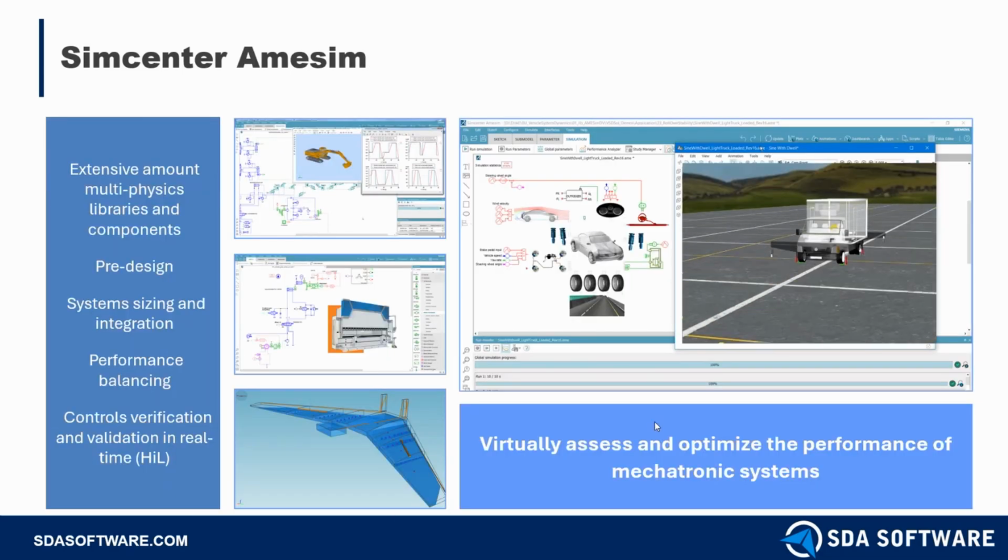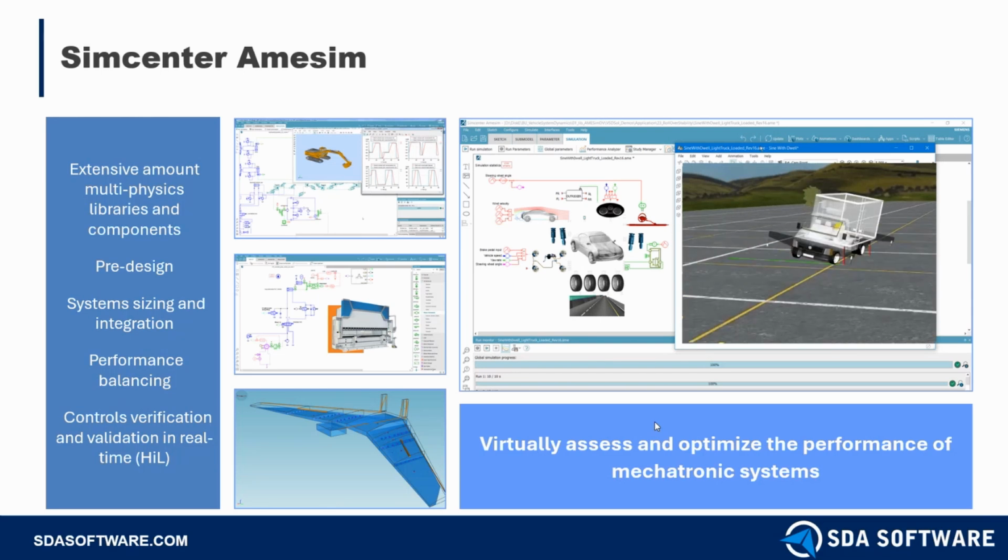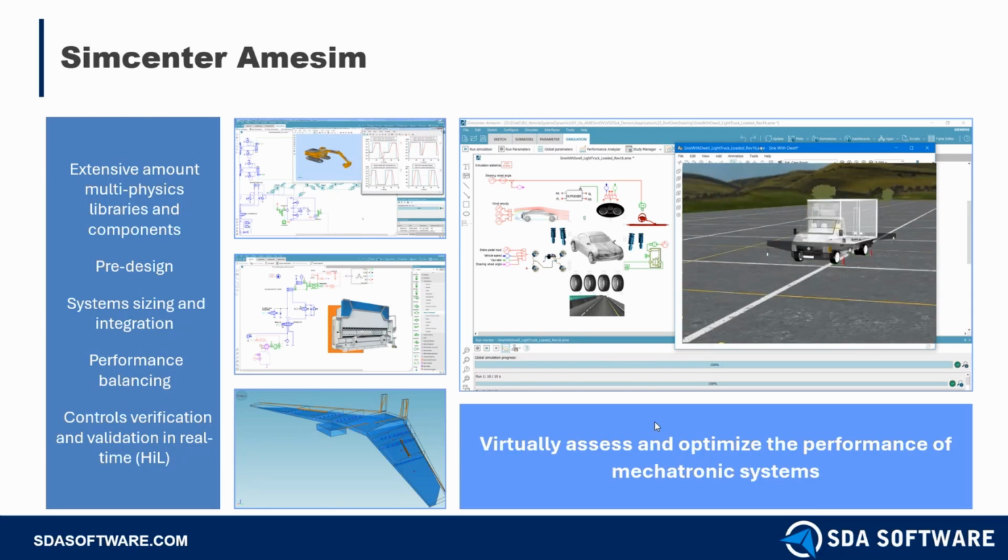Right now, let me just provide some background for Amesim. Simcenter Amesim is an integrated and scalable system simulation platform. It allows system simulation engineers to virtually assess and optimize the performance of a system. It can boost the overall system simulation productivity from the early stages, like conceptual design, all the way to your final performance validation or maybe your control calibration.